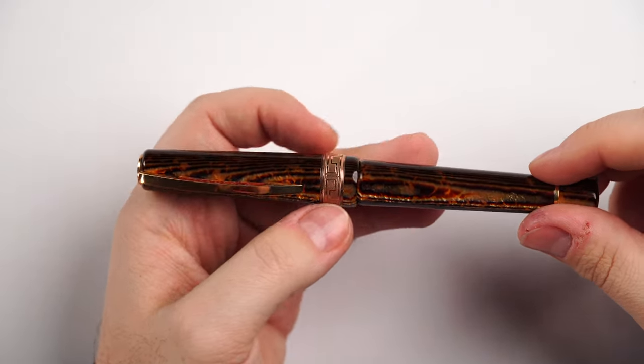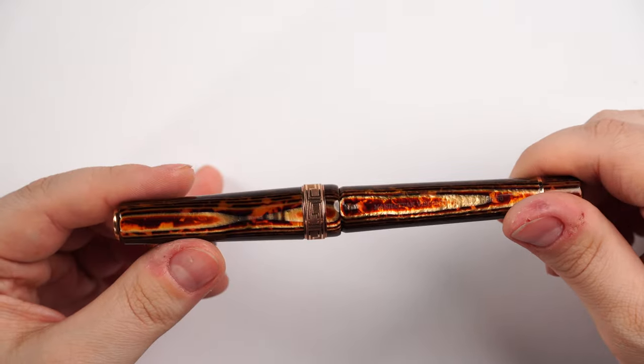And on this fountain pen, we find two of my favorite things about Italy. Well, there are many, like pizza, spaghetti, friendships, everything. But in regards to fountain pens, we have Arco celluloid and Visconti. And considering that there isn't any other fountain pen that meets those two criteria, I truly believe this is a very, very impressive fountain pen for me, who calls myself an Italian fountain pen collector. And it brings me a lot of joy to have this fountain pen in my collection.